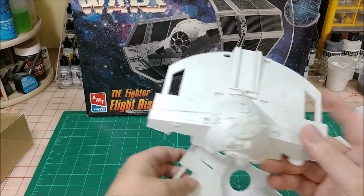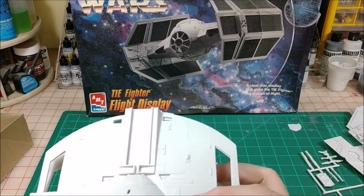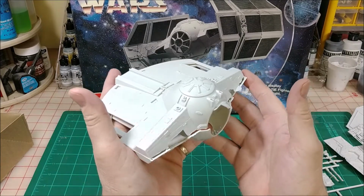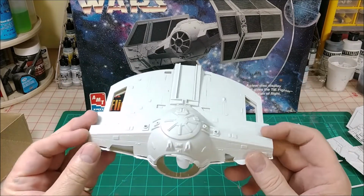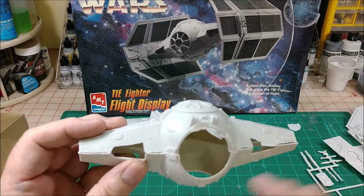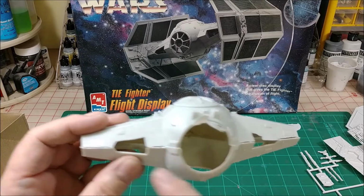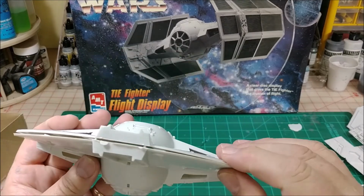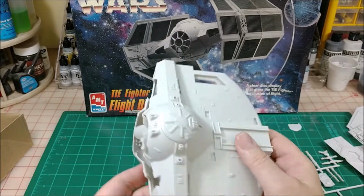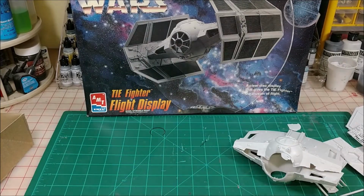No big deal. And just to give you an idea of the size that it's going to be, nice size model. I have built this a couple times. There is going to be some seam work that needs to be done all along the front, actually all around the deal. But it's no big deal. It's all part of model building, right?